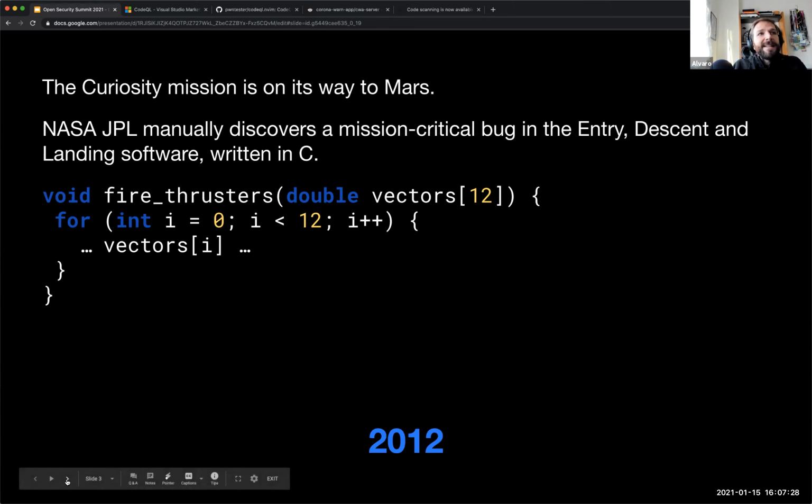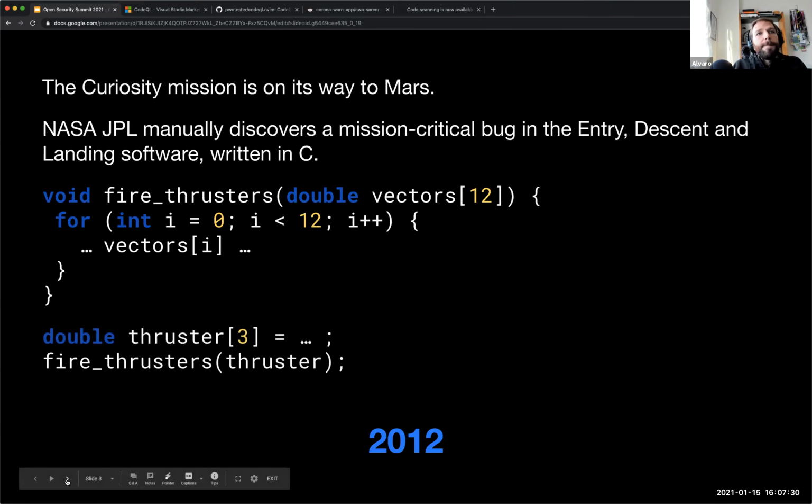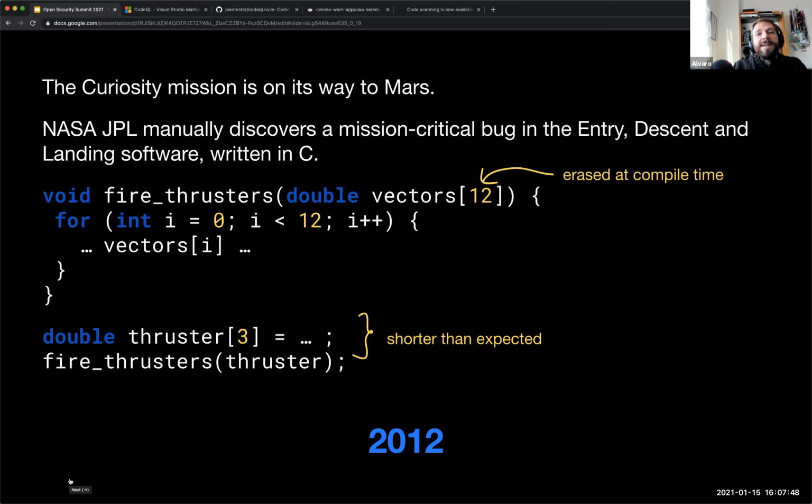The thing is that later this function was called with an array that was shorter than the size the function was expecting. If you are familiar with C, this 12 over here is basically an annotation that is going to get removed by the compiler. And there is no way of checking, unless you perform some additional checks, that this array is exactly 12 elements long.